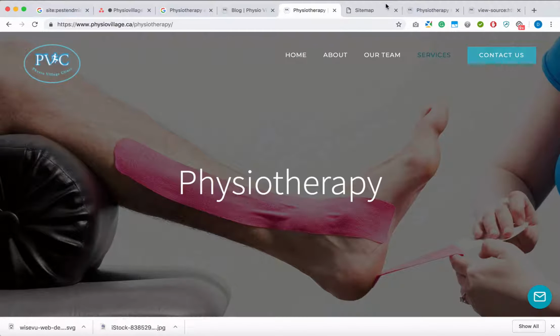So the first thing we always do is we look at the above the fold section, which is what you can see right now. And you can see here a lot of space is being preoccupied with not much going on except physiotherapy. From a user perspective and from an SEO perspective, this is not good in any way. So the first thing we would do is we would figure out what the main call to action is. What do you want your users to do here? And for this client, it's to either call them or to book an appointment using a form.